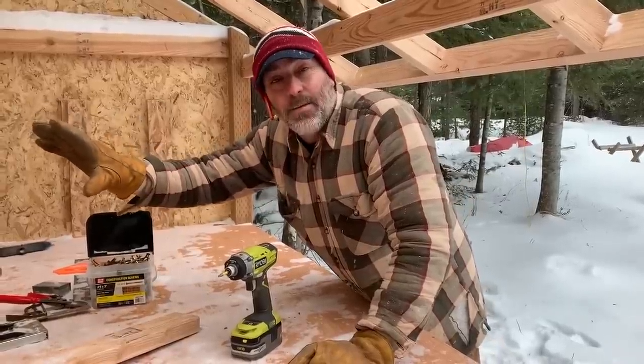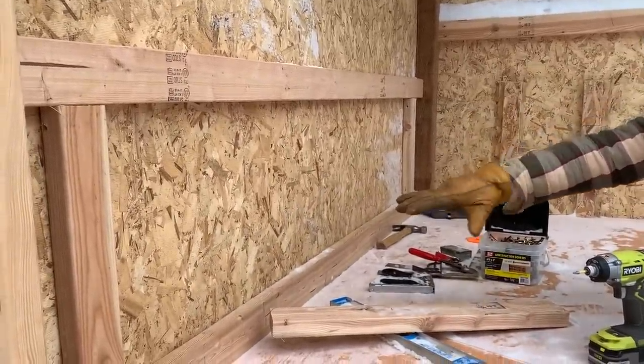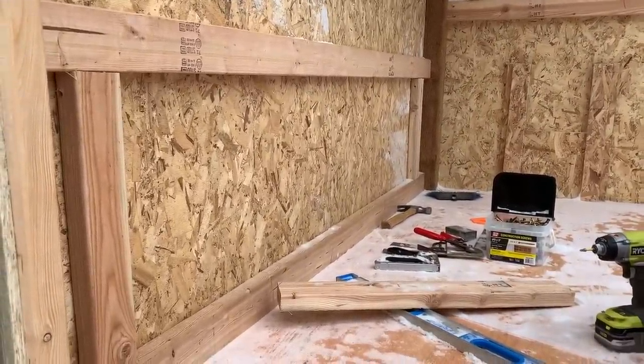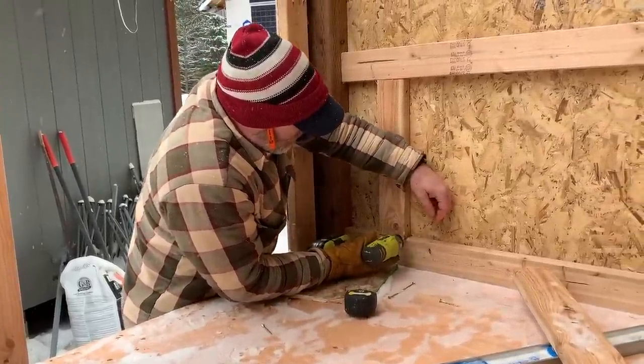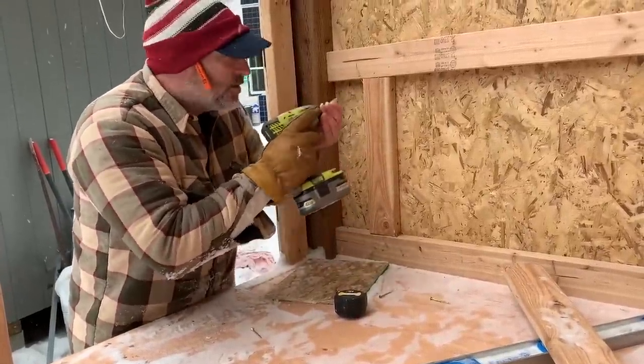The siding is up for the nesting box wall here. All right, so this square right here is gonna be the opening for the nesting box. So all we're gonna do is just take some screws. All right, so we're just gonna put a screw in the corner right here. Run it out. And then we'll be able to draw our lines on the other side so we can cut it out.